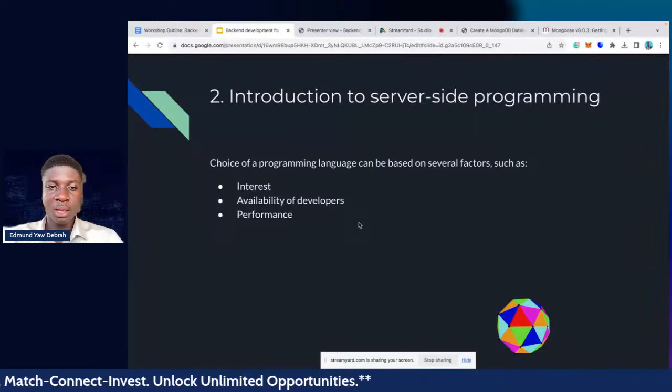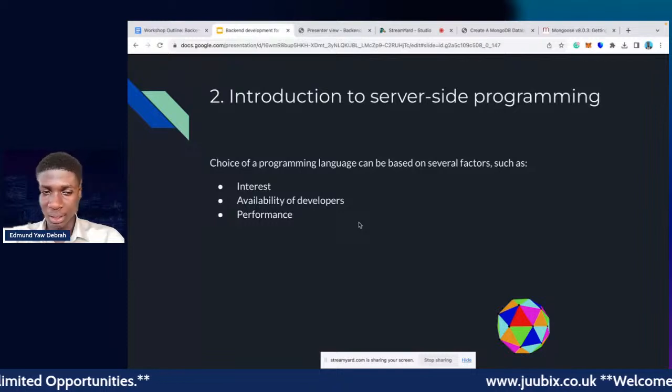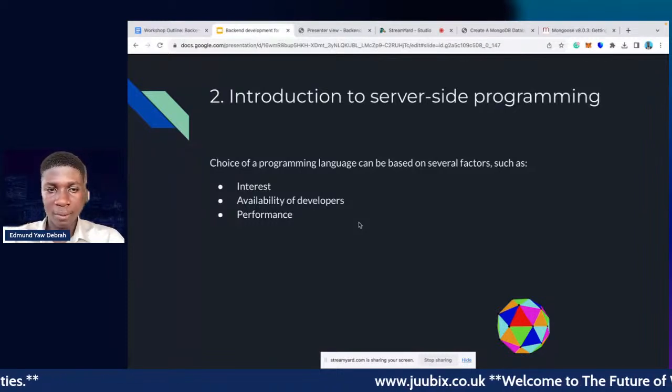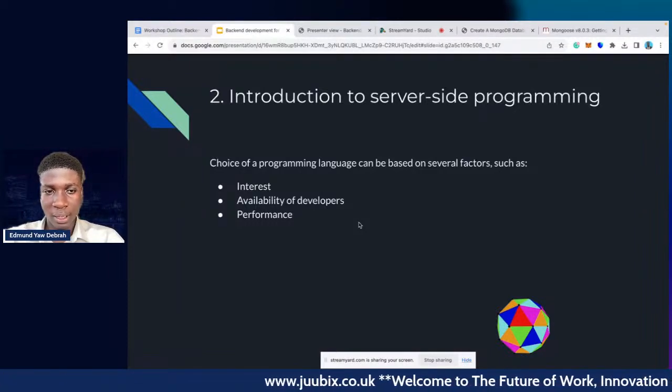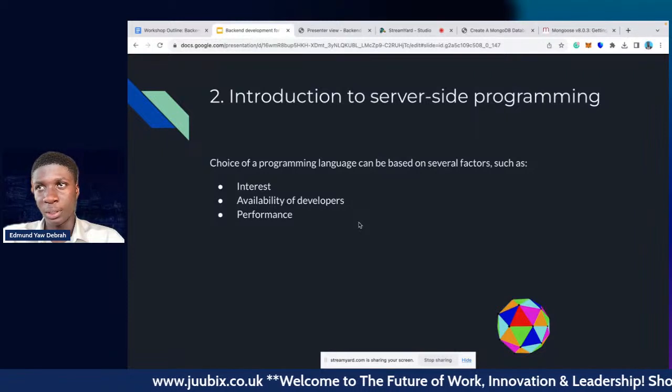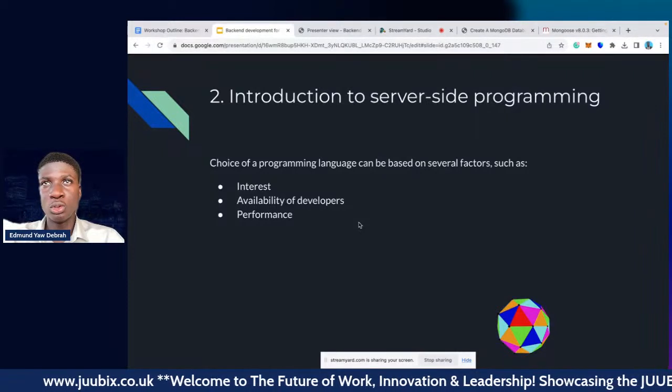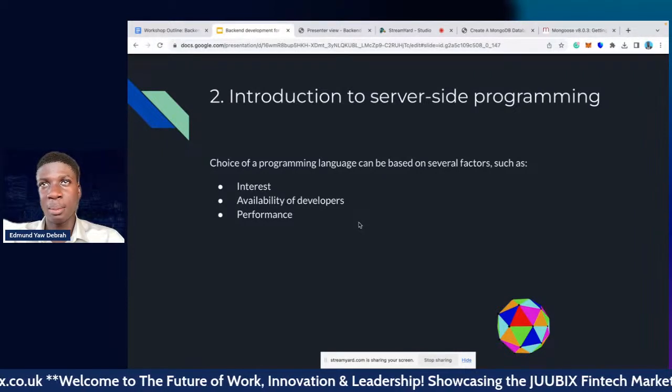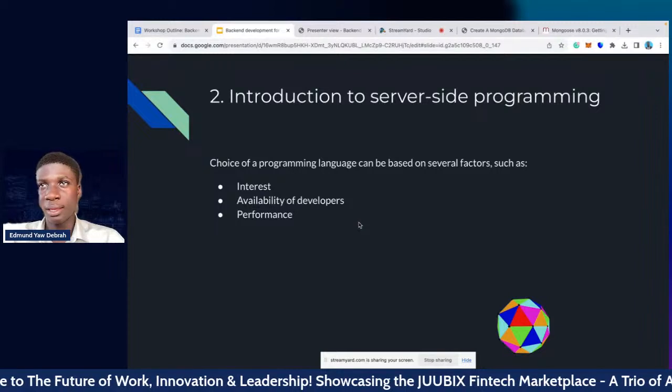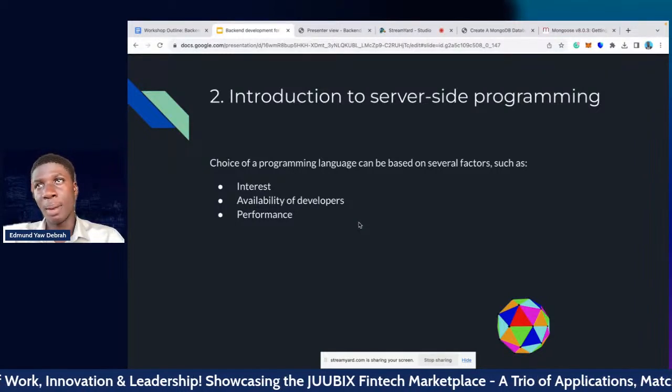But what if you are looking for more commercial pursuits? Let's say you are building a business, then you need to consider some factors like availability of developers. So let's say you choose a very niche language like Alexa for your backend.